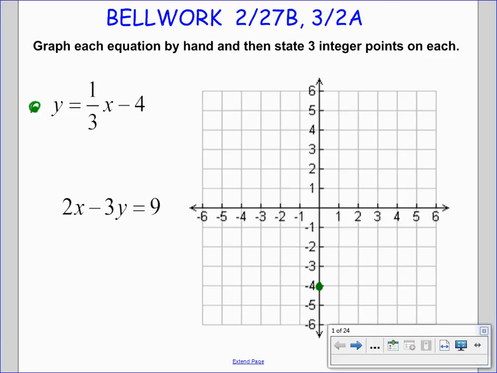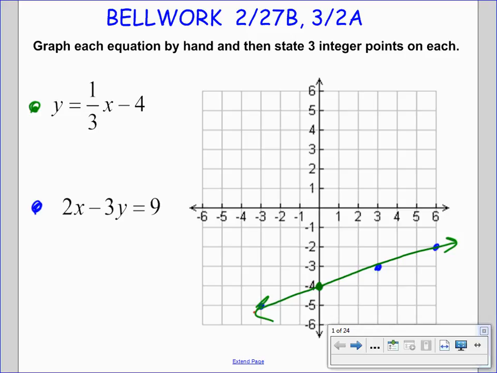So from this point, we'll go ahead and count out our slope. Up 1/3, get an additional point. Up 1/3, get an additional point. We can even count backwards, so long as you count down and over. Then we'll connect those to make a nice linear equation. Oh, we did green, so I'll do green. Raise your hand if you had the first line accurately graphed, the first line in green. Thanks, hands down. Let's take a look at the second one.